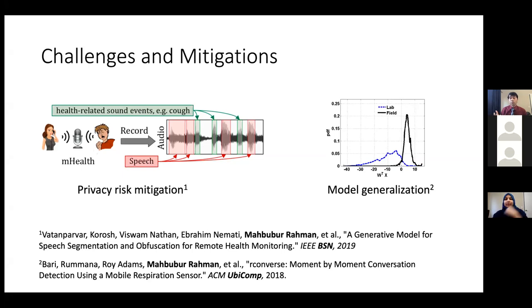So those are still open problems, and we have some handle on that. For example, you can pick the features or things that are more generalizable from lab to field. This is just one example I'm showing. We published one paper in EMBC 2018, which showed that if we detect conversation in the lab, how we can generalize this conversation detection to the field, when we have so many other noises, and how we can handle that. So I encourage you to read that portion of the paper to get more information. But there are plenty of challenges. Some of them we are handling in some way, but maybe there are better ways to do the same thing.